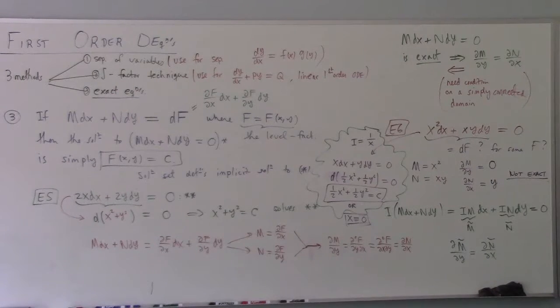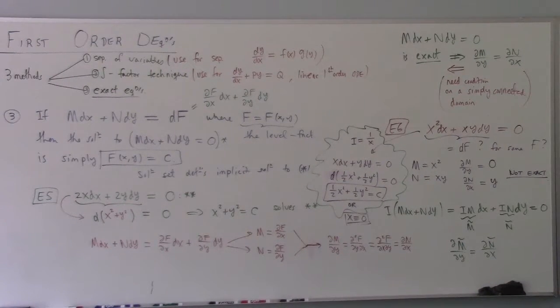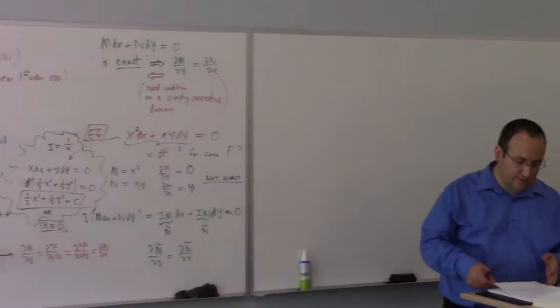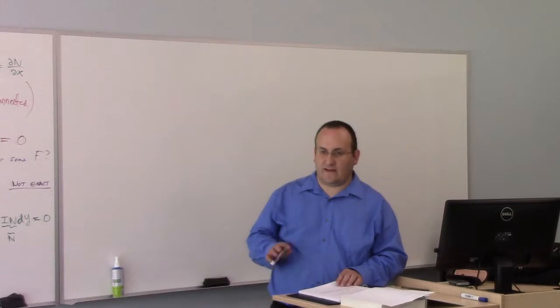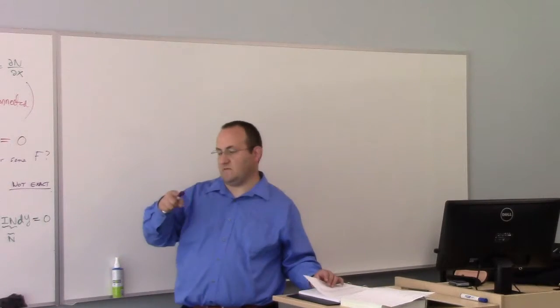Exact equations is section 2.3. We've hit that pretty hard today. I have not explained the connection to conservative vector fields and exact equations just yet. I'll try to lead with that next time. And I have a little bit on, this is section 2.3.2 in my notes, roughly what we're trying to do right now. Example 2.3.12 on page 29 is kind of a more systematic version of the guess you just made.